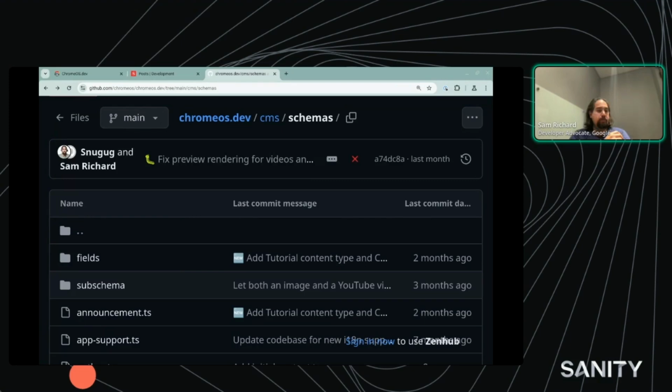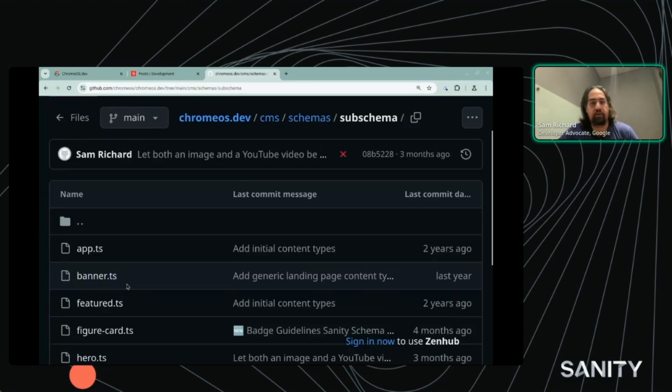We couldn't find something that did it as easily, or that we thought would be as maintainable as this. So this is my favorite Sanity feature, the flexibility of building content and the flexibility of that block model. So let's take a look at what a subschema might look like.